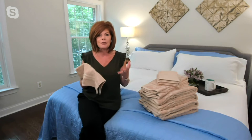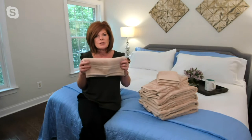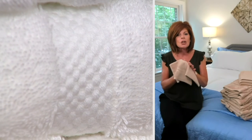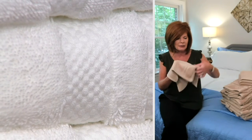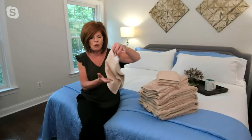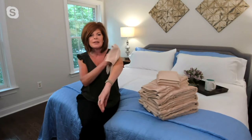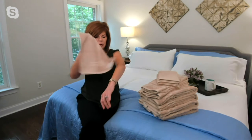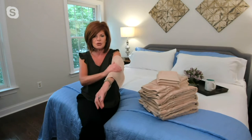So if you are someone that owns Barefoot Dreams, you know that wonderful drape when you put it on — we all love that cozy feeling. Designers are starting to use rayon from bamboo in a whole bunch of different ways now: in the sheets, in the towels, just for that wonderful feel. This has a lot of drape to it. Instead of brushing the water off of you, this is going to absorb, but look how it just goes around my arm like that. Most towels would be a little bit stiffer and wouldn't just glide over the body — that's what you're seeing here.